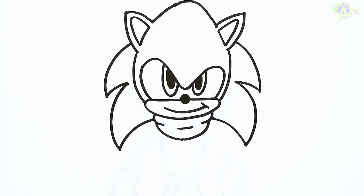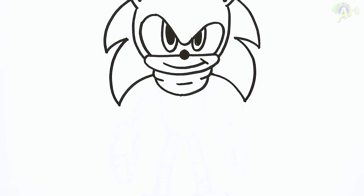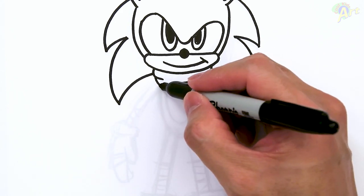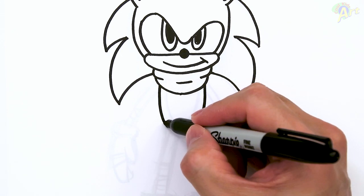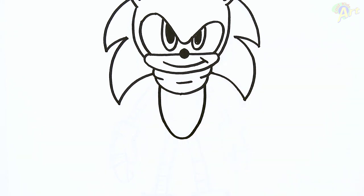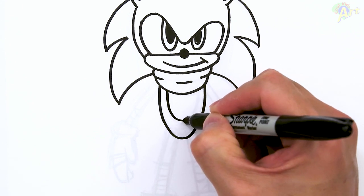All right, so that's the head, and that is definitely the trickiest part. The body is a lot easier. So for the torso area, we can draw in just a really long bracket first, and then on the bottom, just round it out. Okay, and then on the inside, just draw the same curve.